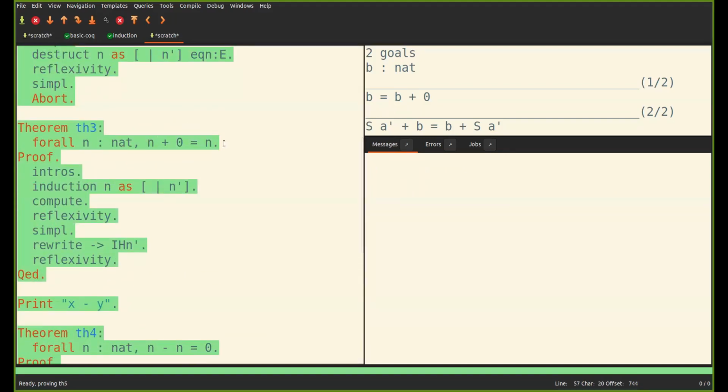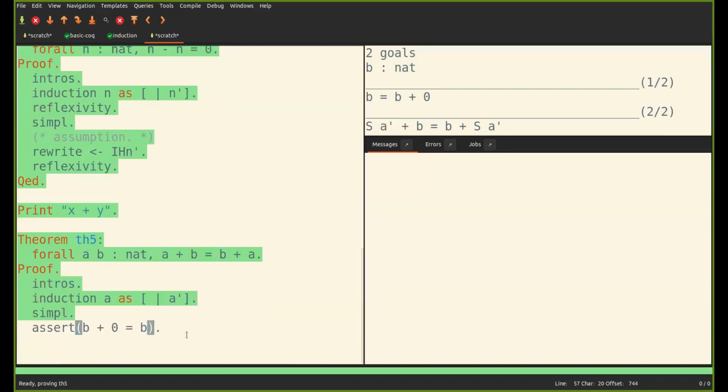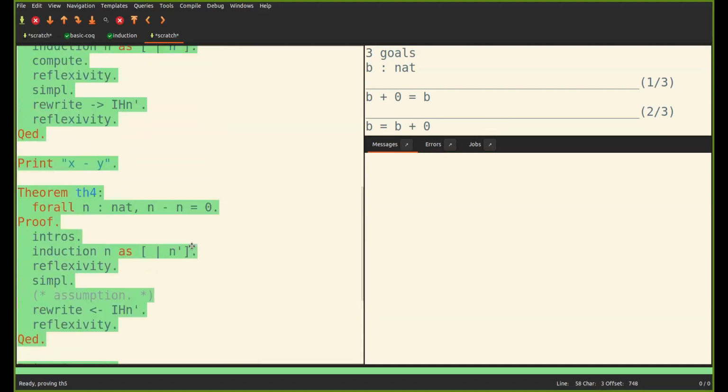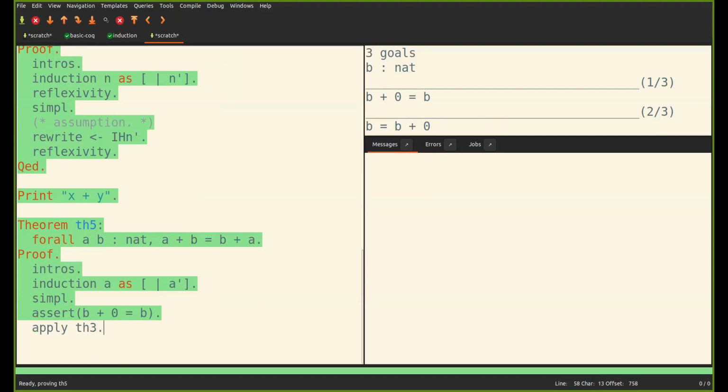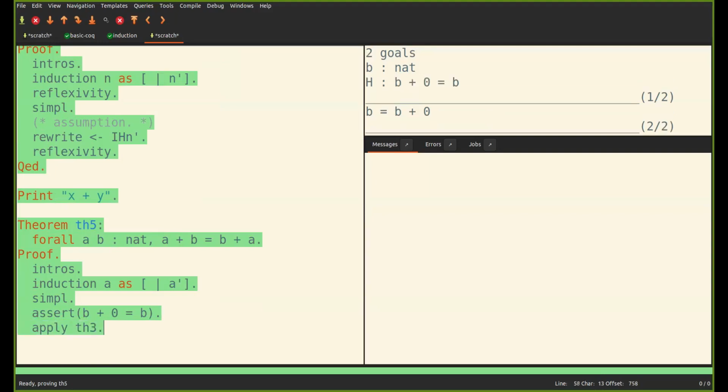N plus 0 is equal to N. So I assert this, which means that I have to first prove it and then I can use it as an assumption. So I want to prove that B plus 0 is equal to B. I just say use theorem 3. Now I can say apply theorem 3. Okay. And now B plus 0 equals B is in my list of assumptions.